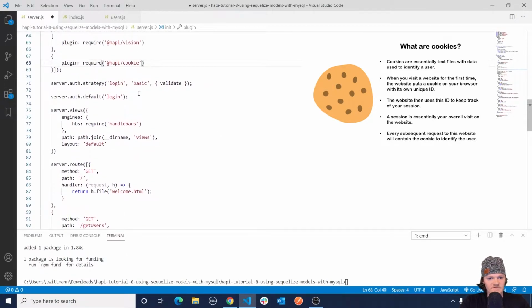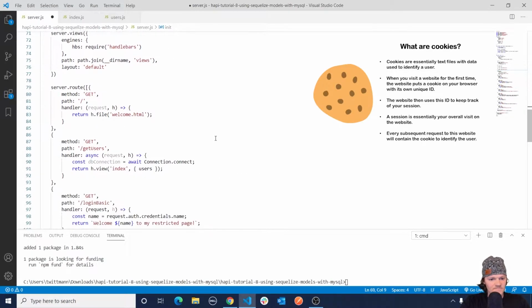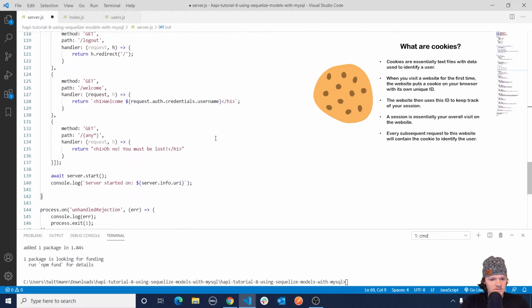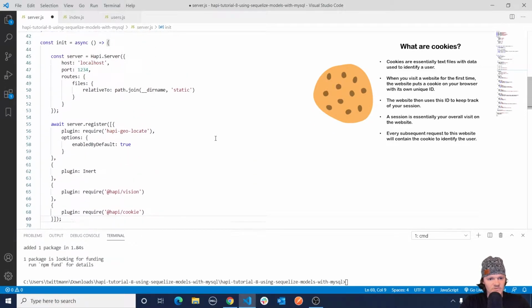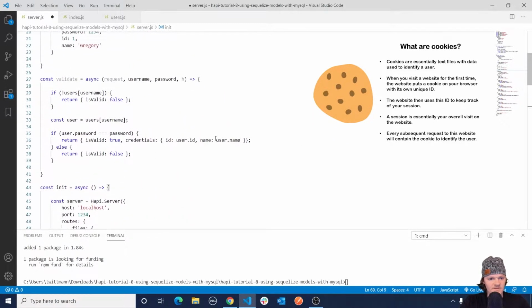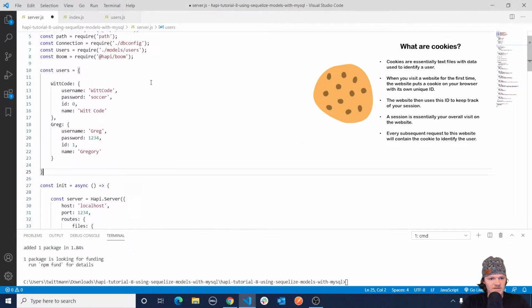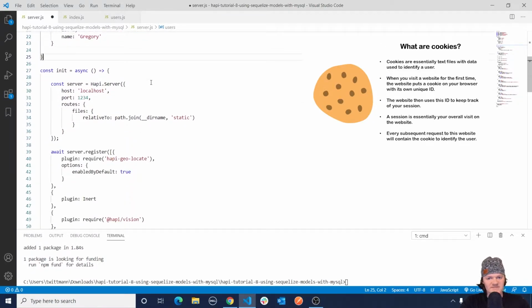And let's actually remove the rest of the basic stuff that we did earlier. So right here we have our strategy, login, and basic. We set the default for every route to be the basic authentication. I don't think we have it anywhere else. And then just at the top is where we actually created the validate function if you watched the previous video. So we're not going to be using that because we're going to be using cookies instead of basic authentication. So let's just save this.